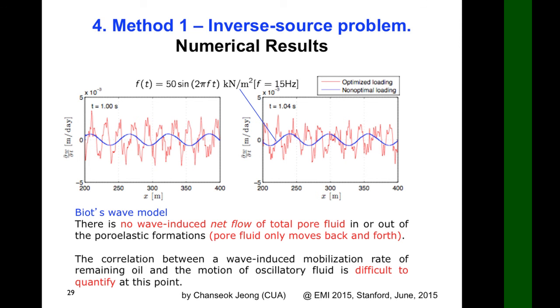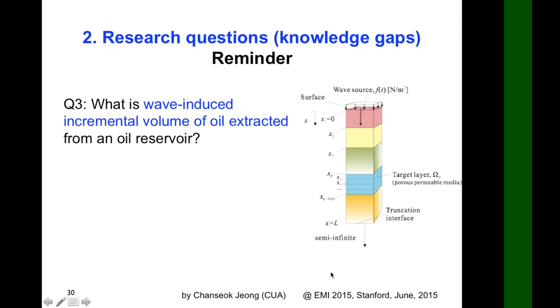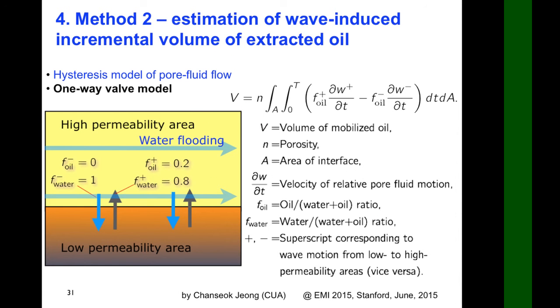But this wave model has one drawback. The solution by Biot's wave model shows that the pore fluid only moves back and forth. So there's no correlation between this wave-induced mobilization rate and the motion of oscillatory fluid from Biot wave solution. So to bridge this knowledge gap and address the third question that I introduced in the beginning, we used this second method, which uses a hysteresis model of a pore fluid flow behavior.